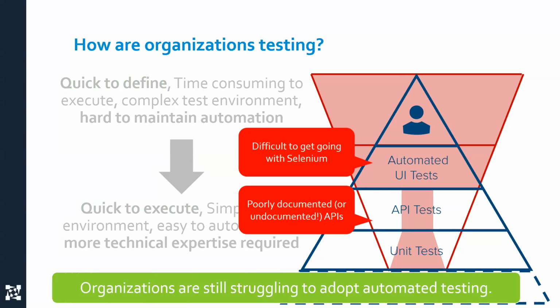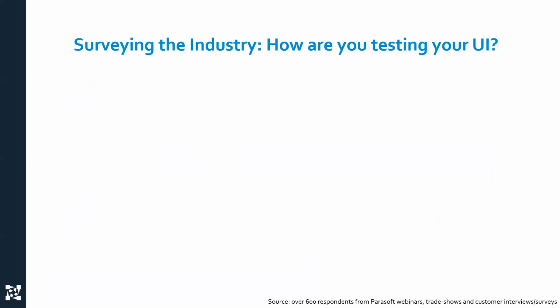We're going to talk about how we can really reduce the complexity of getting going with Selenium, and how we can enable the testing of APIs through exercising an application to understand how the APIs are really used, and also uncovering some of those undocumented APIs that often exist within application stacks. And we'll show you an example of that today. So let's go a little bit deeper into Selenium. Let's talk about that. So at Parasoft, we drive our product strategy through the use of data.